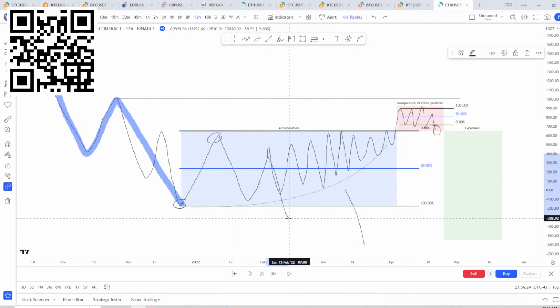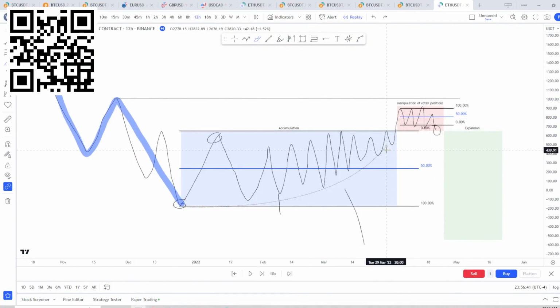Now, can it take the low of the range first? Yes, it can, as long as it forms something to follow. So even if we took the low here, as long as we don't break too far above this range high, then you're okay. But if you do take that low and you do close above that range high to form this little range here, you need to see some kind of structured break. So if you don't take this high here, this guy's got to go. Remember that rule.